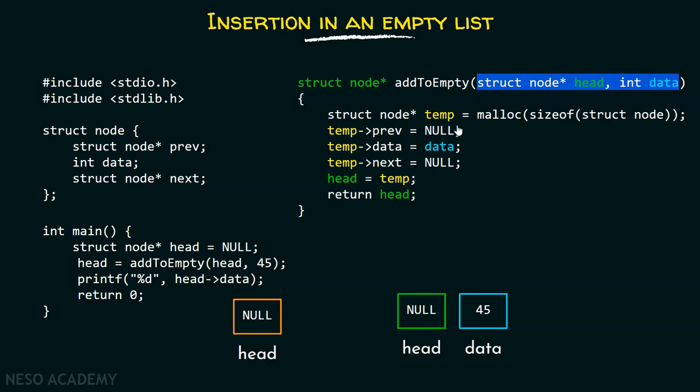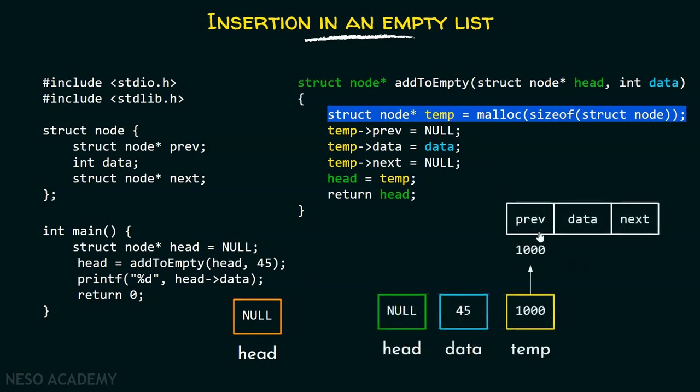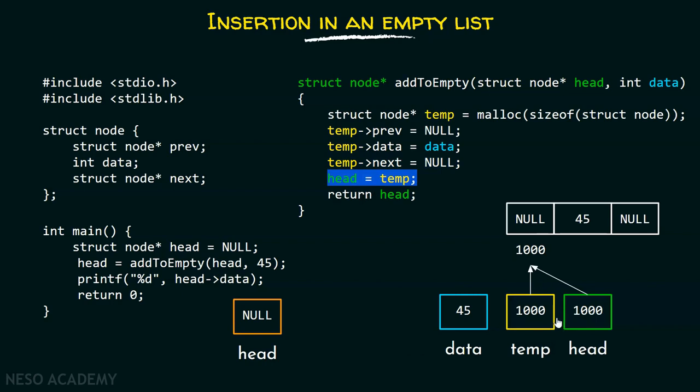Within this function, I have declared a pointer temp, and to this pointer we will pass the address of the node. This is the newly created node, and the address of the node has been passed to temp. Using temp, we can replace the prev part by null, the data part by the data which has been received, in this case it is 45, and the next part can also be replaced by null using the temp pointer. Finally, we can place the address of this particular node within head as well using the temp pointer. And then we can simply return this head back to the main function, which is received by this particular head, which is local to this function.